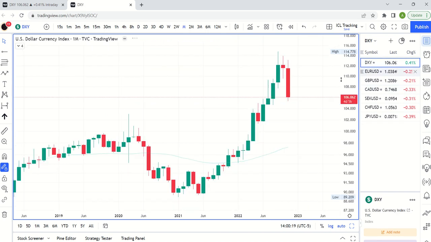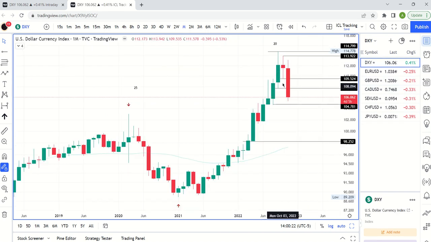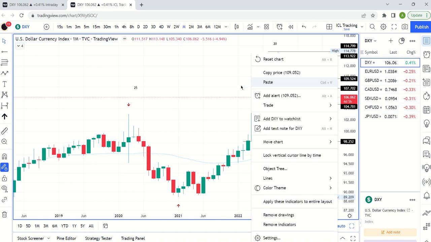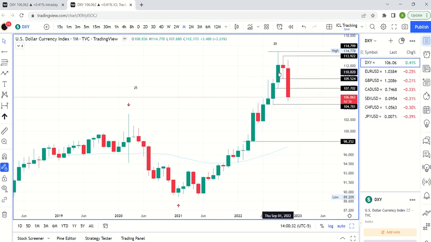But it's, again, as I talked about, that inverse correlation. So the low from that month, from September, is 107.68. So as long as we stay below that level, we have a monthly swing high in place, right? We already closed. Well, actually, we haven't closed November yet. So once we close November below that level, and it looks like we're going to, right? We could get a massive rally the next couple of days, obviously, but the odds are against that.